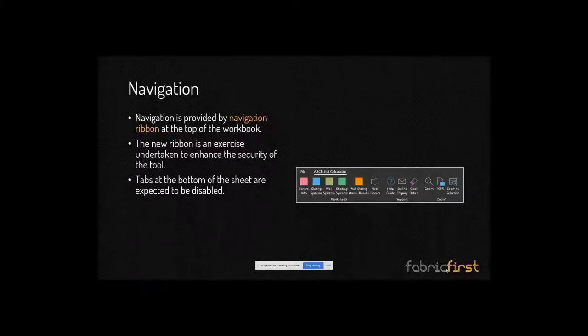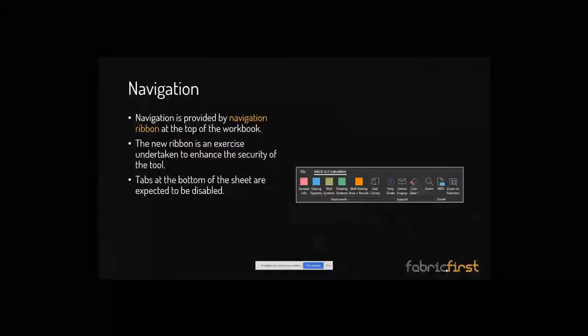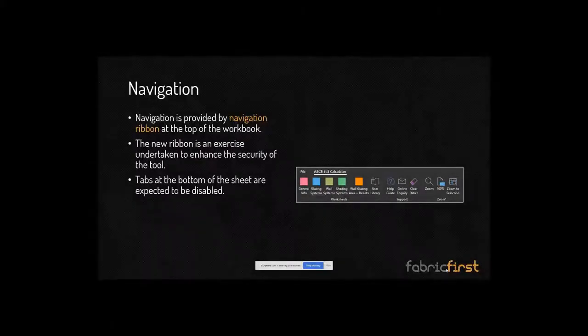So it allows you to navigate through, and what's important is the worksheet navigation, you just click through those as you would normally. The clear data function allows you a way to either clear all the data or clear sheets at a time. And there are some basic Zoom functions there, with a few tricky little things in relation to Zoom and VBAs and all sorts of stuff, but they're resolved now. The tabs at the bottom, I believe at this point in time, are gone. I left it open. There were tabs at the bottom, the ribbon at the top. I believe the tabs are completely gone too. So you can only navigate through the ribbon.